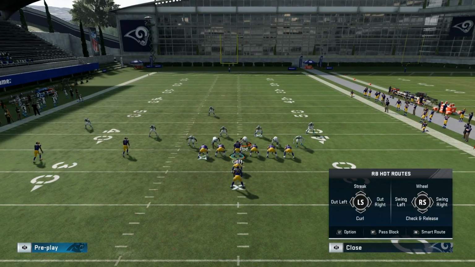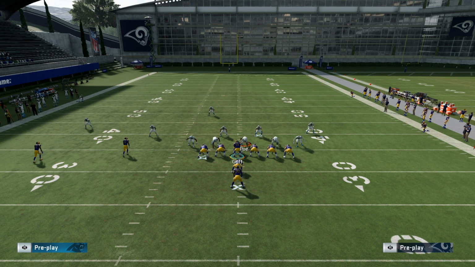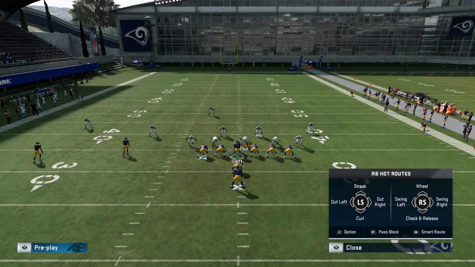Next thing I'm going to do is just block RB. We don't need someone in the flats if we already have a high-low read between this hitch route, and he's pretty much pointless, so you might as well put him on a block. Just get some extra protection and let the route develop.